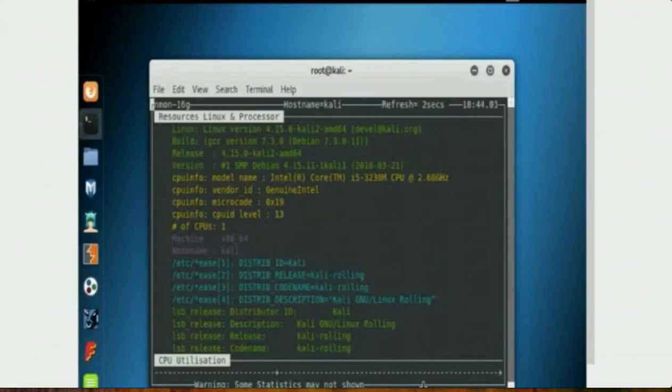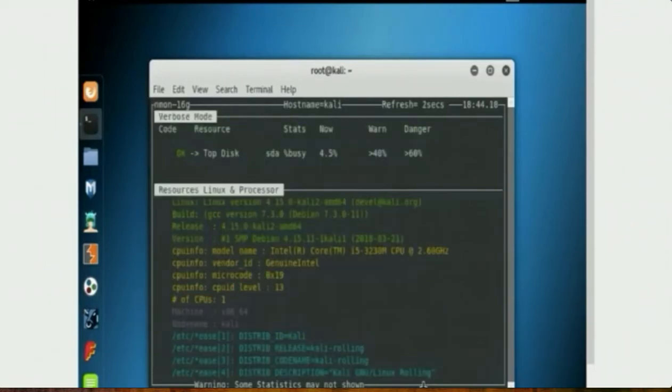And lastly, for virtualization memory usage mode, we can type V, and it will show you burst mode, which will give you the idea about how much memory, CPU and resources are being used by virtual machines on that operating system at that time. As shown in the video right now, it is showing the virtual burst mode, which is the virtual memory usage mode in the operating system at that time.